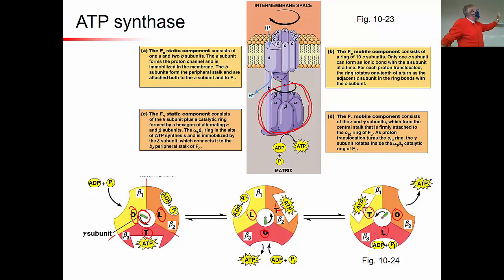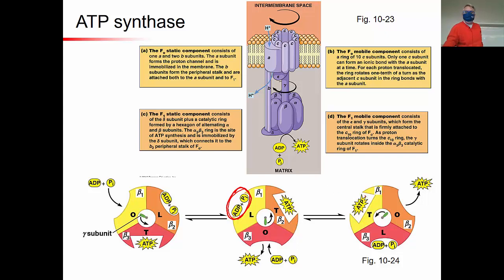In the loose state, which will be the next, if we just keep our eyes on the yellow one, first, let me erase this. First, our ADP and orthophosphate come in and they're bound. Okay? Then it starts to turn. It's now in the loosely bound or loose state, and they're coming together.